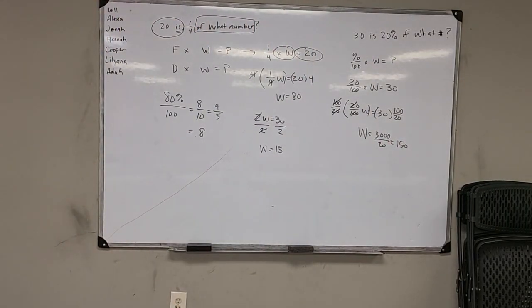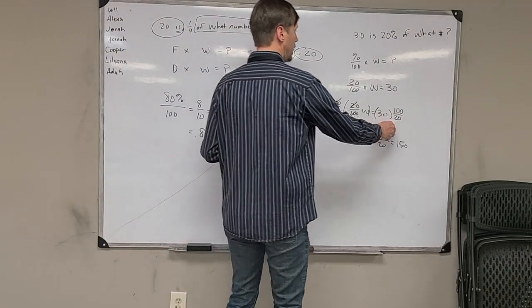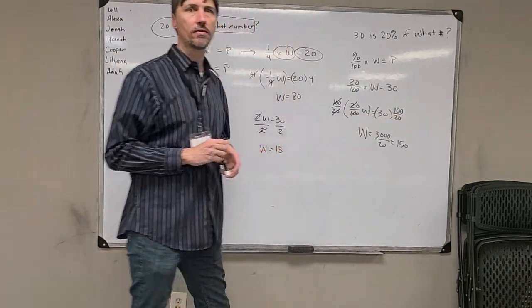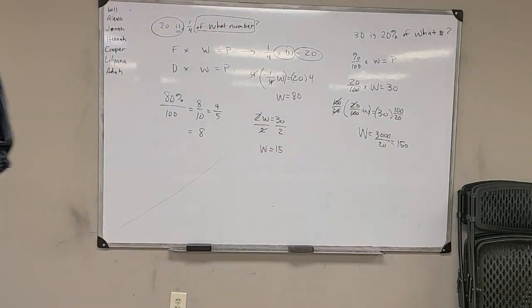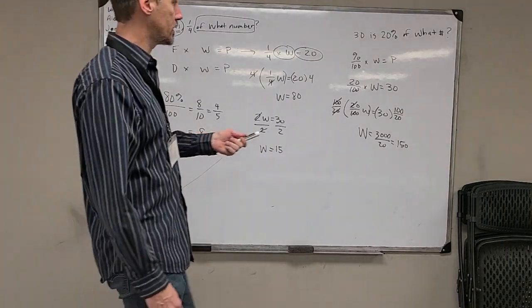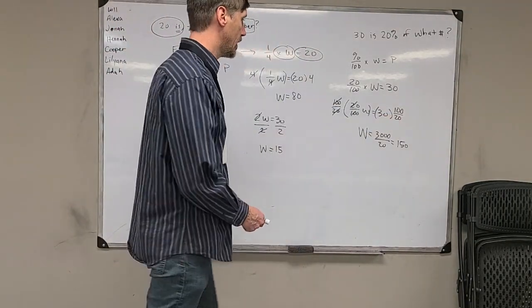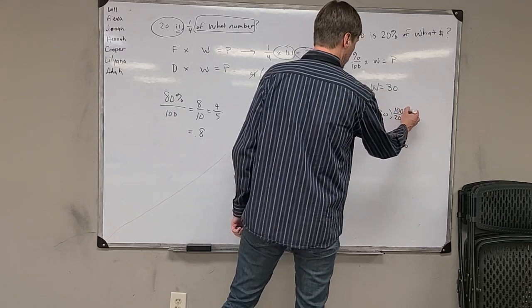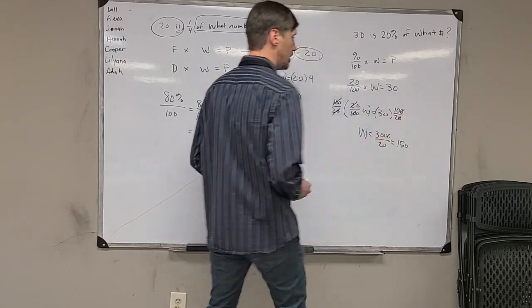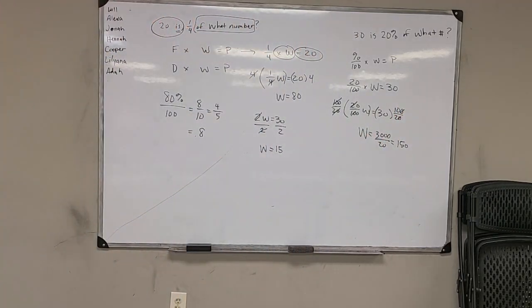How did I figure that out in my head? It's a big number. This is what I did. I said, oh, 20 goes into 10 5 times. 5 times 30 is 150. Right? So don't forget you can reduce your fractions a lot of times just very easily in your head. At the very least, when you've got two fractions with zeros at the end, you can cross the zeros out. Like that. For every zero that's on the top, you can cross out a zero on the bottom.